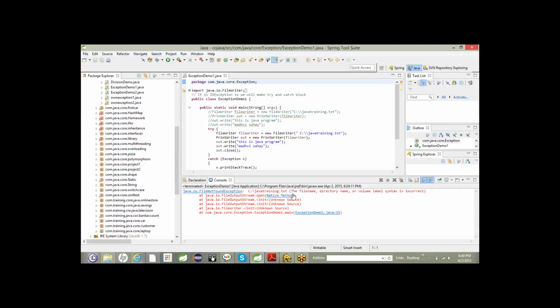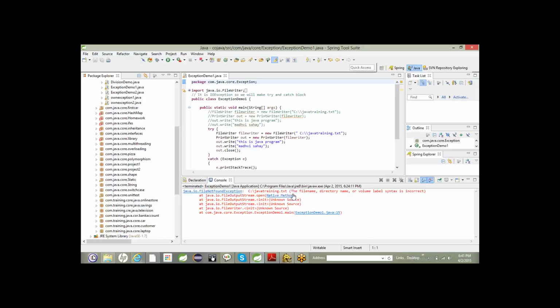Yeah, this one. But the point is, I explained what the native method is, but now let's get back to the more realistic thing. See here, java.io.FileNotFoundException. Hey, you don't have C:\java training.txt. You don't have the file, and you are trying to write to that particular file. So you get a FileNotFoundException. Hey, I'm sorry, I could not find C:\java training.txt. Did you understand? Because this file is not there, it is showing FileNotFoundException. Got it.